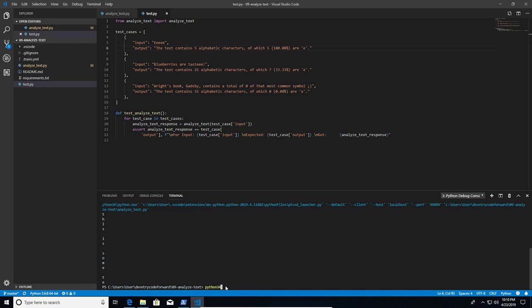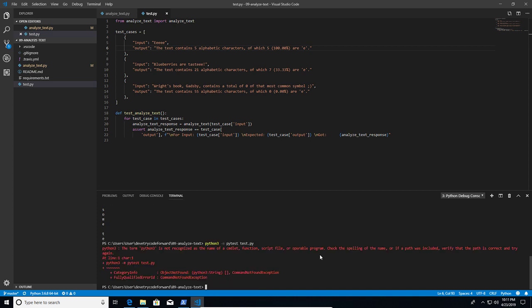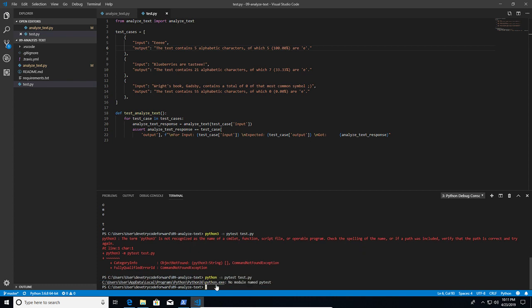So the way that we do that is, I think it's Python 3, not just Python on my machine, is do python, and I believe we do -m pytest, then test.py. I'm going to see if I'm right or not. Okay, so maybe it's Python without the 3 on my machine. Okay, so this one's correct. So we're essentially saying Python, run a module, or a package code, I guess we could call it, called pytest. And with pytest, we want to run the file test.py. This is how we get our test run.